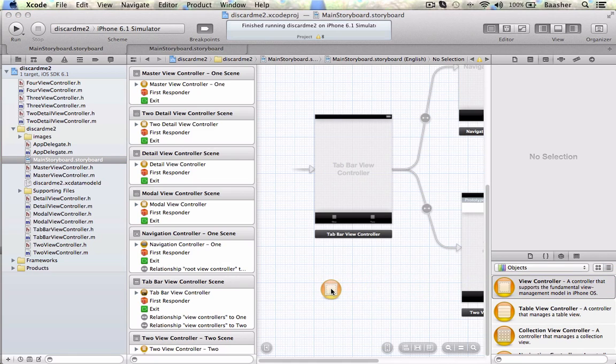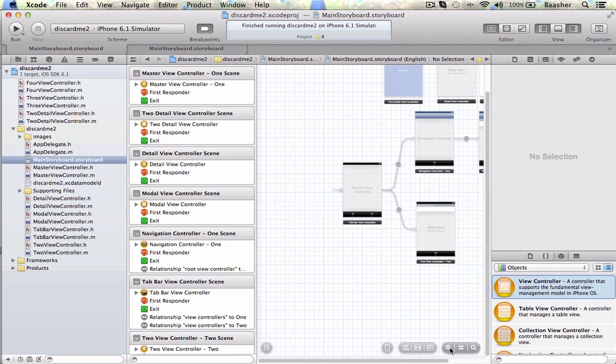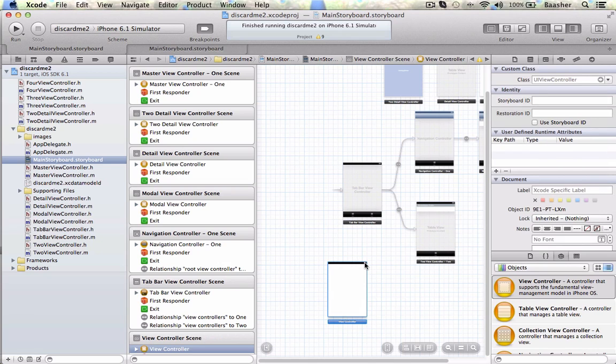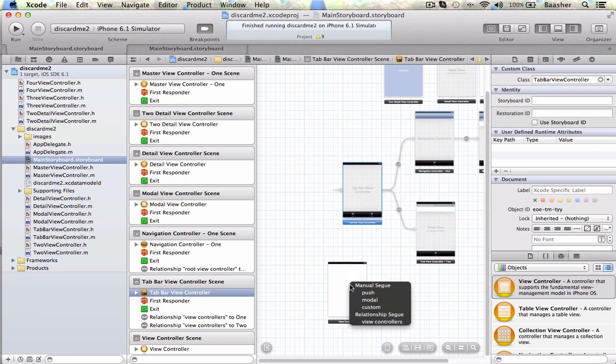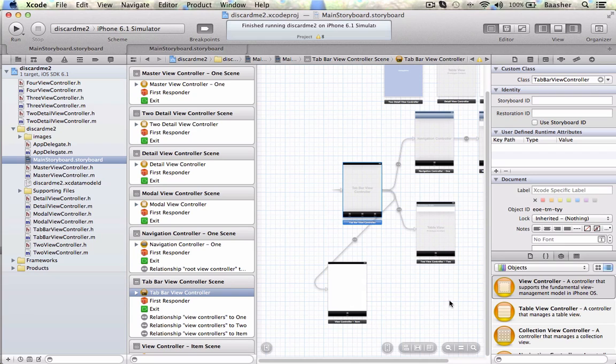My classes inherit from control click drag. View relationship segue view controllers. And I should finish it off before I start the new one, right? So I'm going to just click on this one.